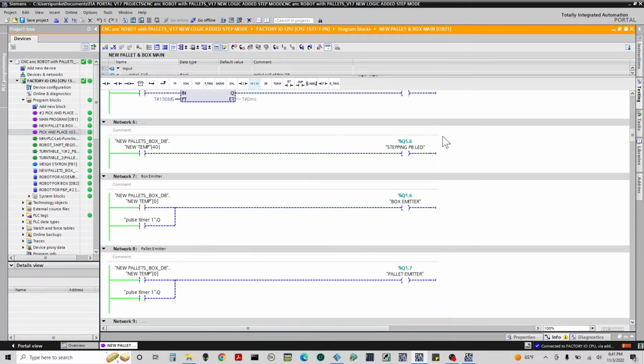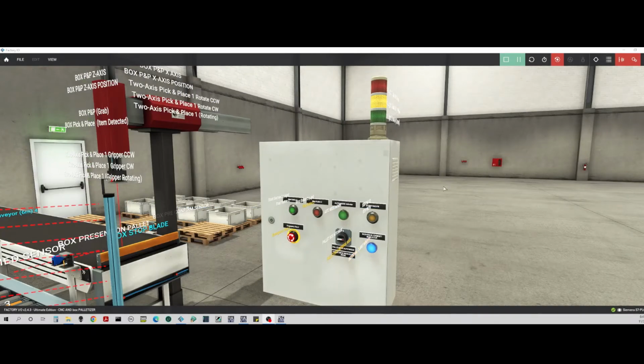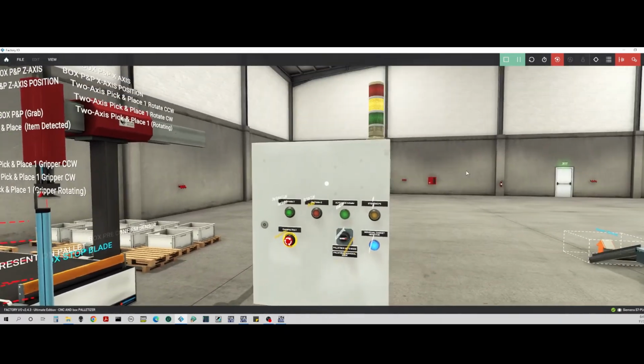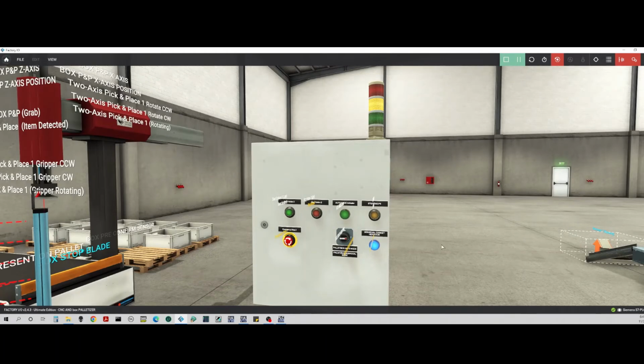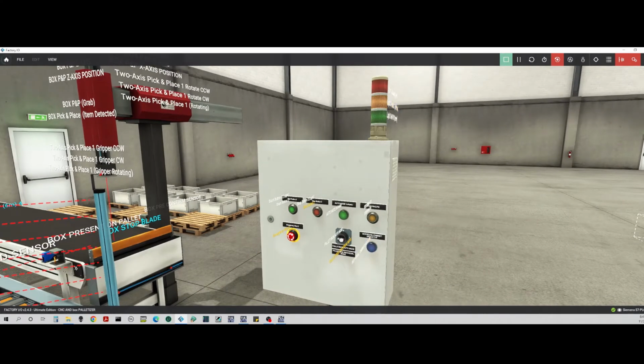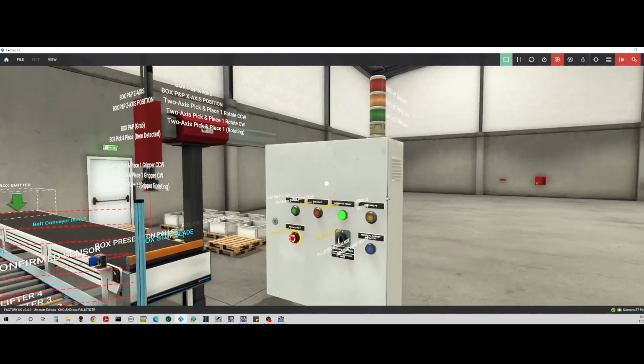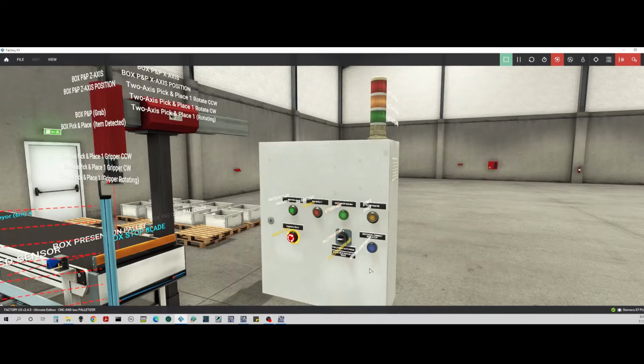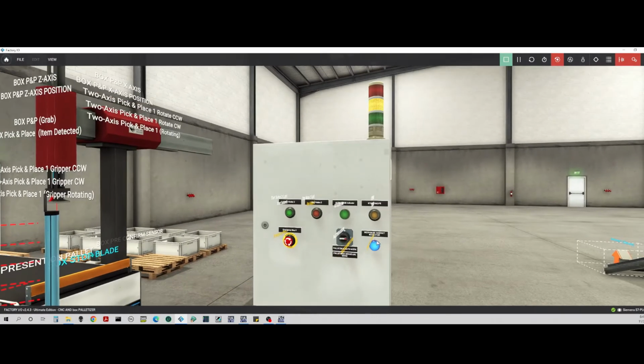So I'll show you on the Factory I/O. So right here on my little screen, I'll have multiple buttons. I'll have this little switch here. One goes to auto and one goes to manual. So auto here, and then right here, that'll be my stepping mode. So this is the indicator, the blue indicator, and when I go here, it'll be the green indicator.